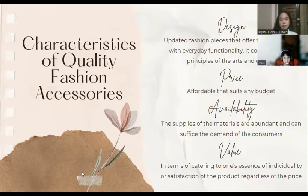So next one is the value. So in terms of the value, in terms of catering to one's essence of individuality or satisfaction of the product regardless of the price. You must always prioritize the satisfaction of your customers as they purchase your product. They must see the potential of your craft, and that greatly contributes on the high quality fashion accessories. So here are the four qualities of fashion accessories.